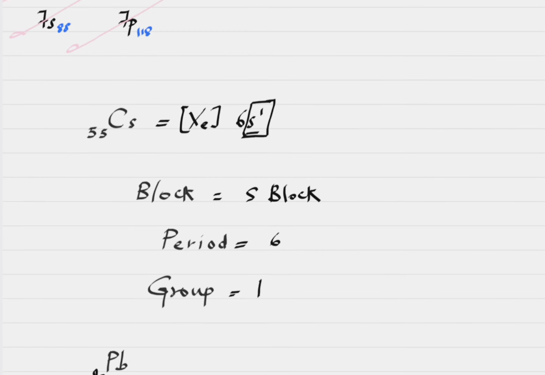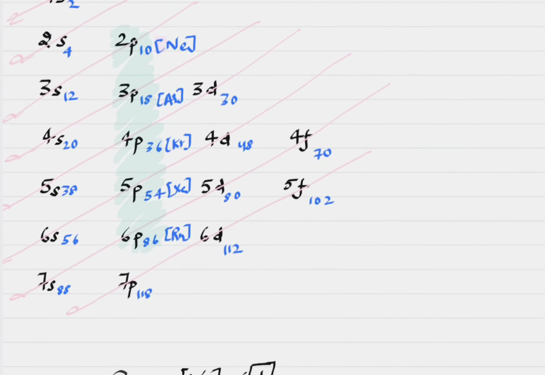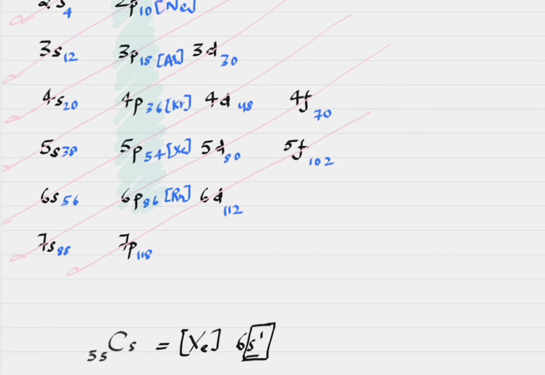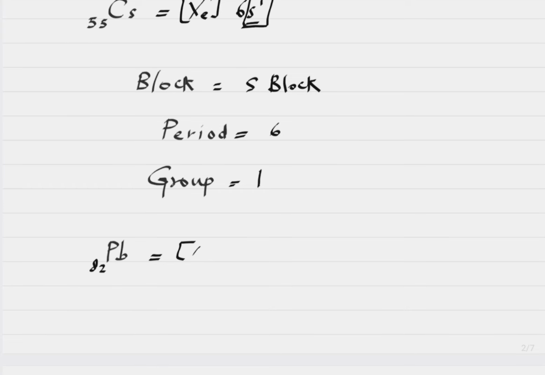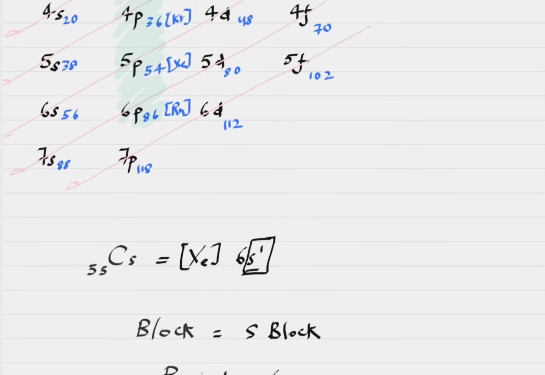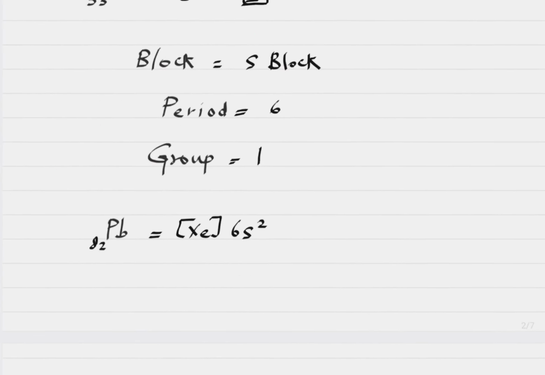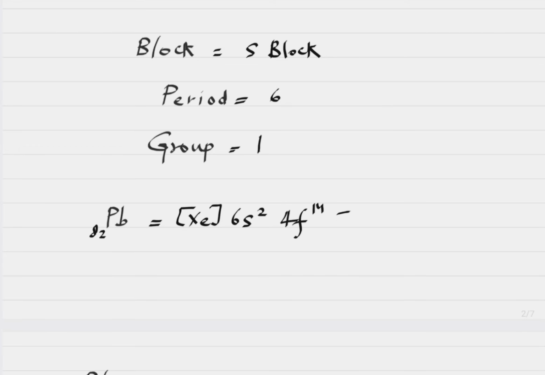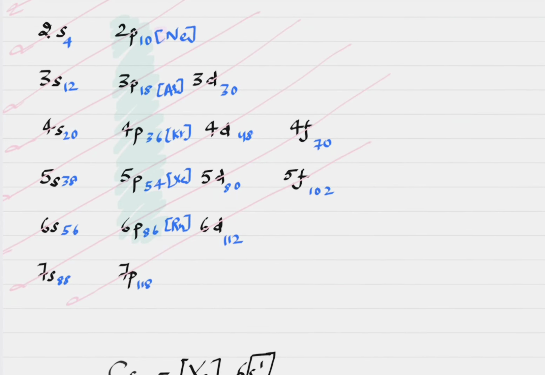Okay, moving on to the next example, which is lead, 82. Let us see the noble gas which falls before 82, that is xenon. So again, xenon and then 6s and then 4f till we get our 82. So xenon is 54, then 6s2 is 56. After that, we will have 4f14, 5d10, 4f14 and 5d10 completely filled. Till here we have atomic number 80. So the next two electrons will go in 6p, 6p2.